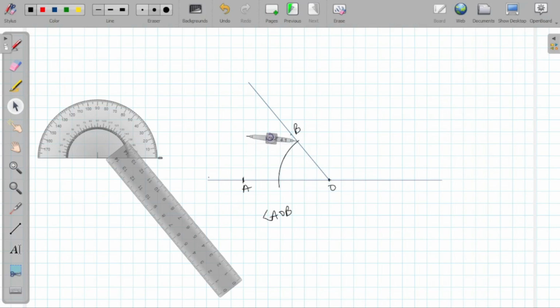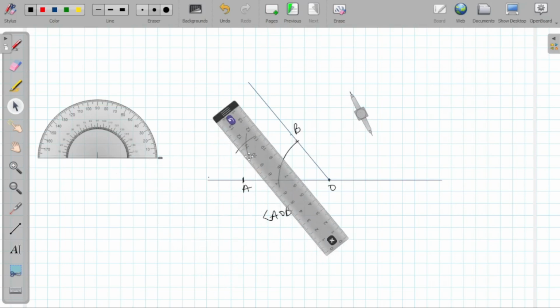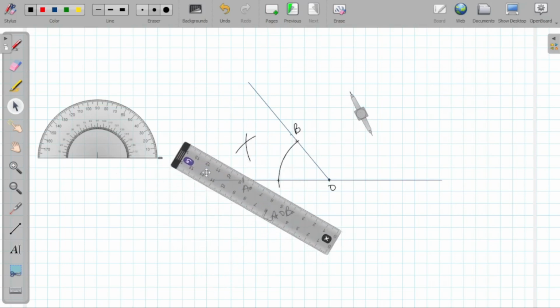Then without changing the length, I bring the tip of the compass over here and I draw another arc. Once the two arcs intersect with each other, I bring my long rule and I adjust it well.